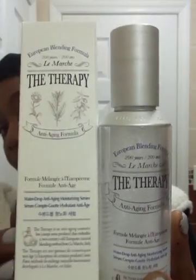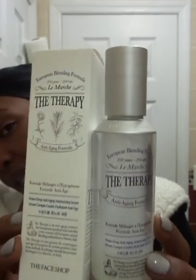It says The Face Shop, and it says Water Drop Anti-Aging Moisturizing Serum. That's the name. That is what it looks like. So I will be using this in conjunction with this. Everything I read is in a different language. It's a straight, don't worry about it no more and just use it.